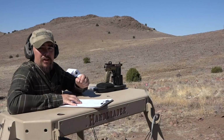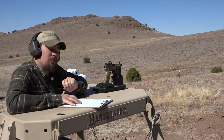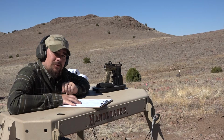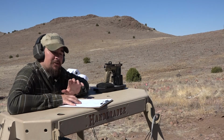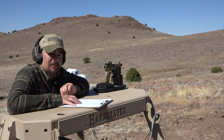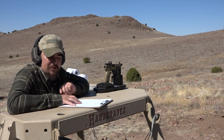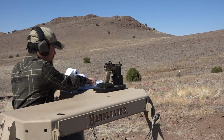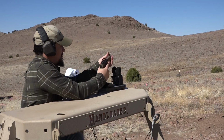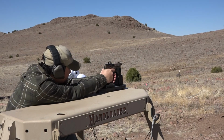For this next load, I expect to see some good results. We're using Vihtavuori N340 powder, a 5.7 grain charge with a 115 grain Hornady XTP bullet, Starline cases, CCI 500 primers, and an overall loaded length of 1.142 inches. Now, let's see how they group.